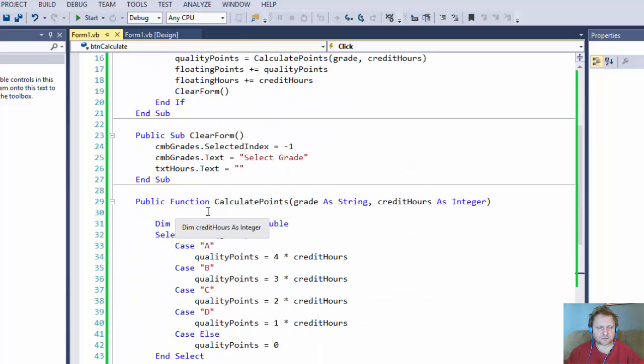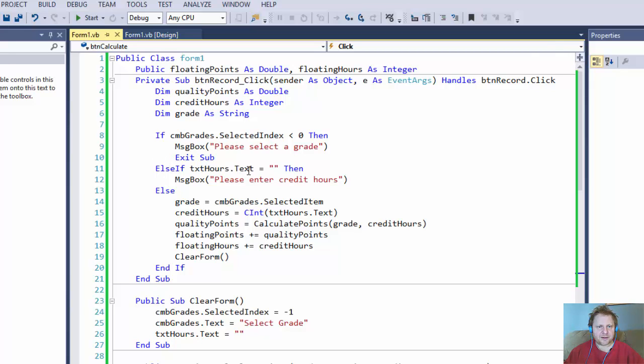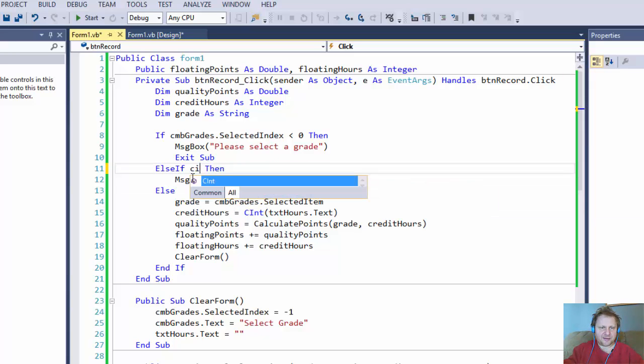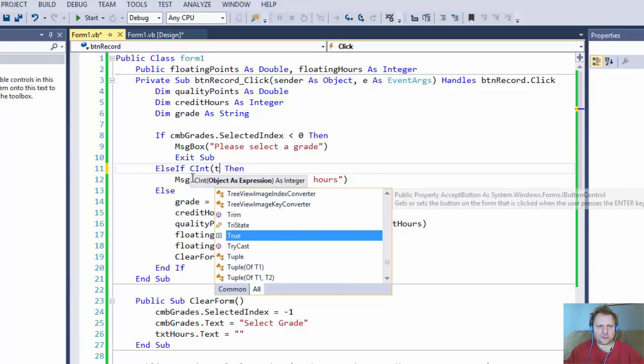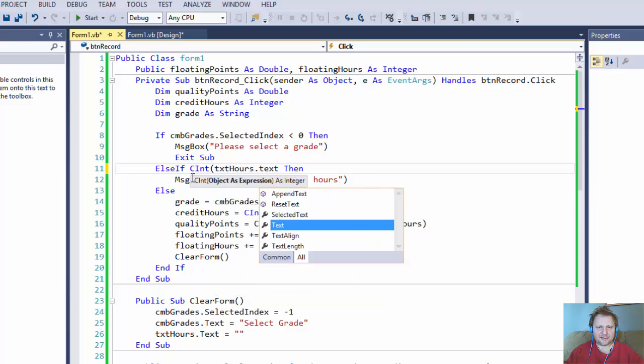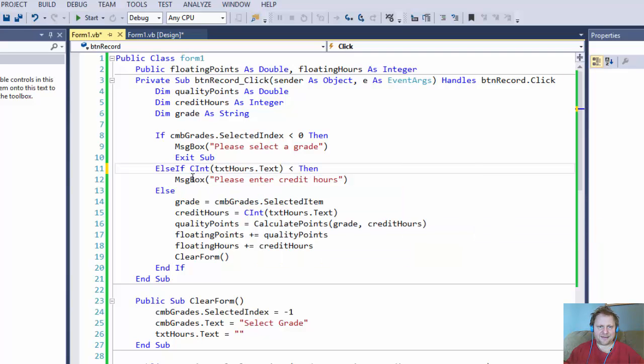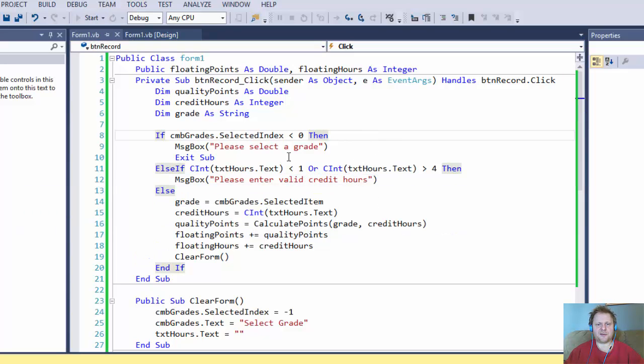So over here, if text hours, I'm going to change this to else if, and I'll convert it to integer, if the hours text is less than 1, or the text hours text, in other words, if the value entered is greater than 4, then please enter valid credit hours.